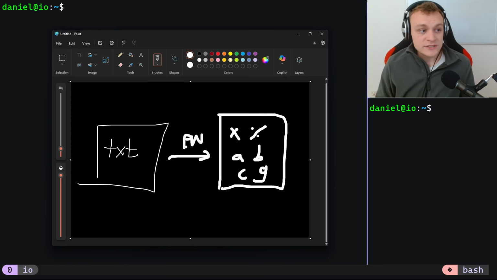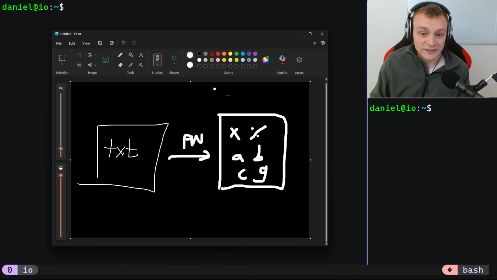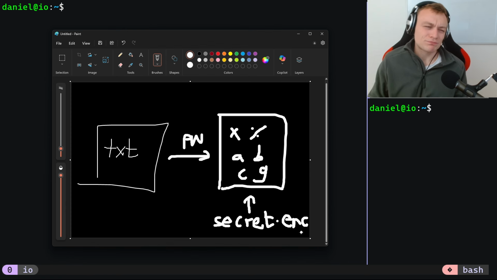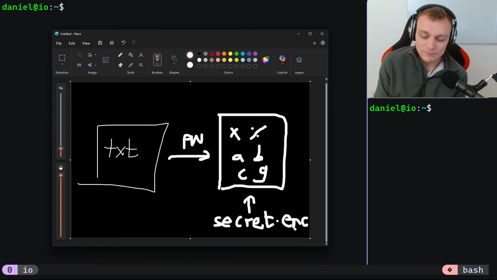Now, the issue is, anyone who sees that you have a file like this, especially if it's called something like secret.enc.encrypted, everybody's going to know that this is an encrypted file and you have some secret. What if your goal is that nobody should ever know that you have a secret?